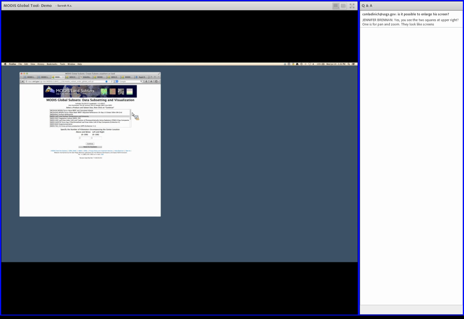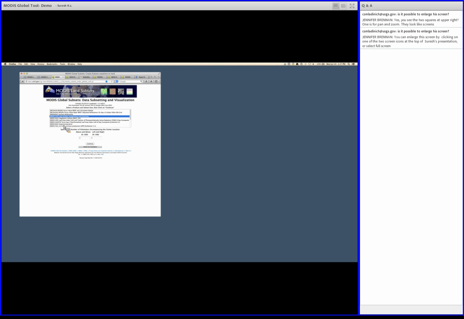I just wanted to point out 2 critical pieces of information for our users who are not too familiar with the MODIS data products. The first is these IDs. On the one that's highlighted, it says MOD11A2. That's just an ID that NASA uses, which represents the land surface temperature and emissivity data product.